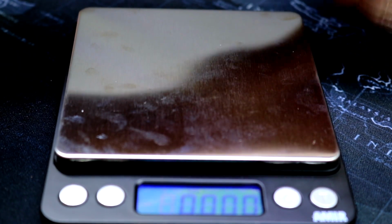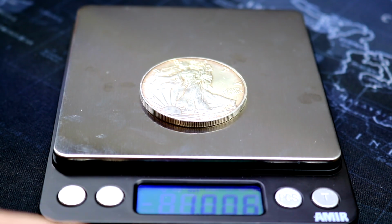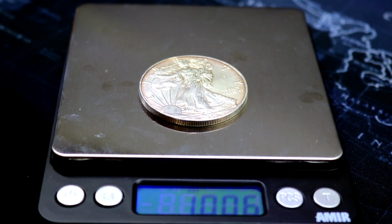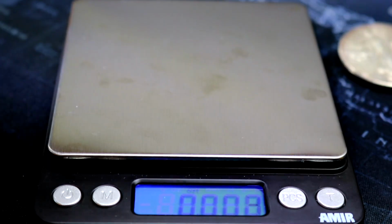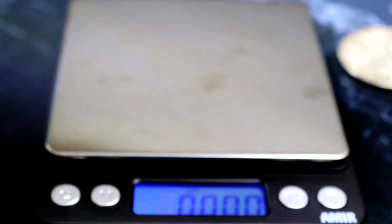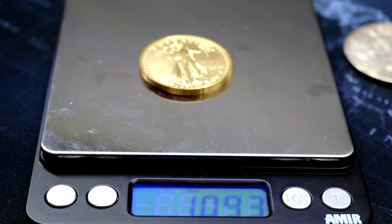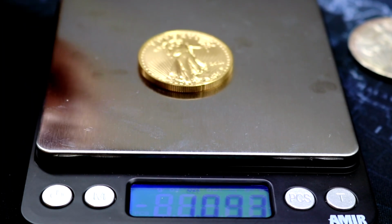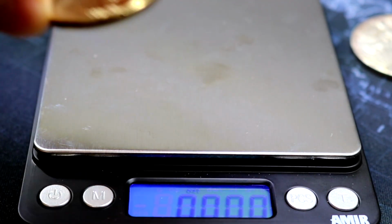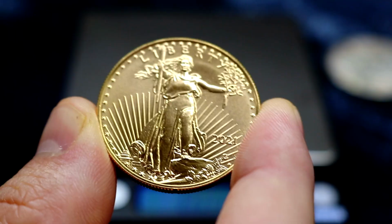Now if you were to measure the 1 troy ounce American Silver Eagle, you're going to find that it's about spot on. It's 1.00, maybe 1.01 with a little bit extra on top of there. And we don't mind a little bit of extra silver in our silver. Am I right, folks? If you were to measure the American Gold Eagle, you see that it comes out closer to 1.1. And again, that's not because I have an extra 10th ounce of gold in here. It's just that I have a little bit of silver and a little extra copper to make this thing a bit harder. And so there you have it, folks.